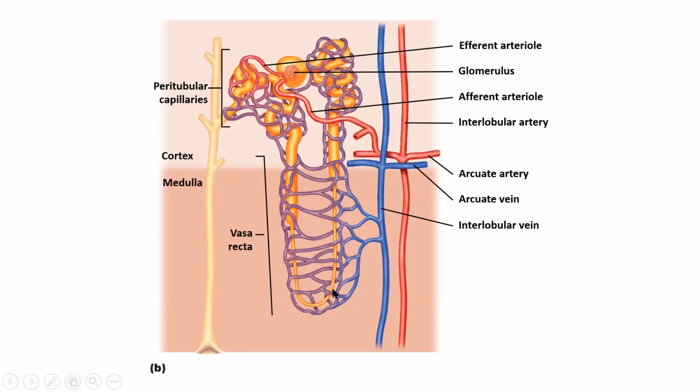In the loop of Henle, the vasa recta is intimately wrapped around this region. This is how we modify our water balance. So again, this is how we can reabsorb water, reclaim water. And then the distal convoluted tubule is also intimately connected with these capillaries. And so substances can move from the tubular structures across to the capillary or vice versa. So that's that reabsorption or secretion that I was talking about.